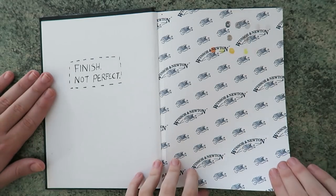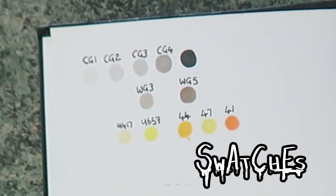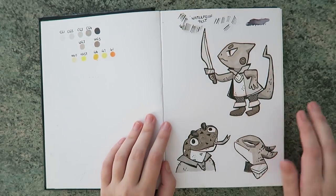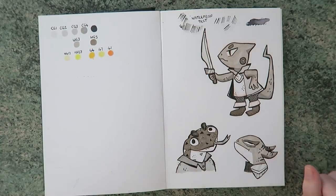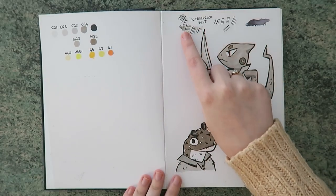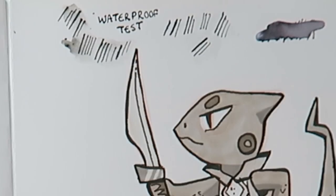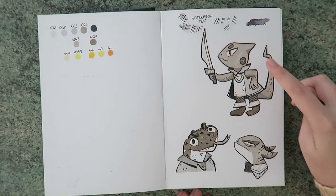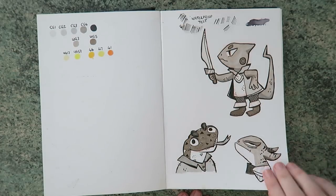So here's switches on page one! I'd recently got some brush markers — the Winsor & Newton ones, the grayscale ones. There's a waterproof test up there which didn't look like it was going so well. He looks pretty angry at me. This dust is terrible. And these were done with ink dip pens — I think I was experimenting with a few different nibs to get a feel for which one I liked best. There's quite a lot of line variation on those.